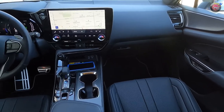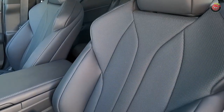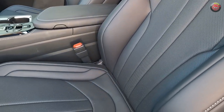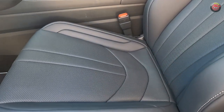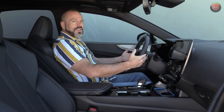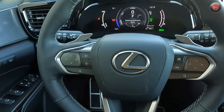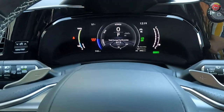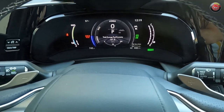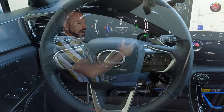Because I have the F-Sport, I've got the F-Sport sport seats upholstered in NuLex, which is vinyl — almost like leather and it feels very good. These seats are comfortable, power-adjustable, and have heating and cooling accessible through the big screen. Part of the package is also the F-Sport steering wheel with paddle shifters, which give you some pretty well-done simulated shifts with the ECVT. Ahead of me is a fully digital instrument cluster that changes with the drive modes — very well done in terms of information, graphics, and readability.